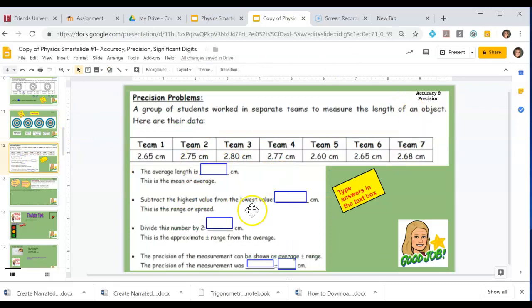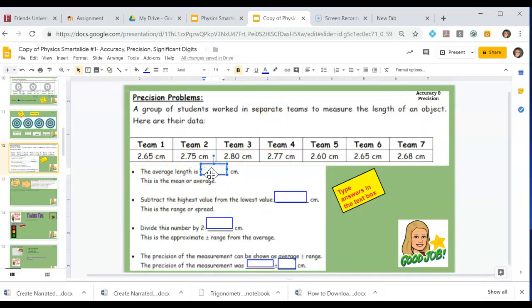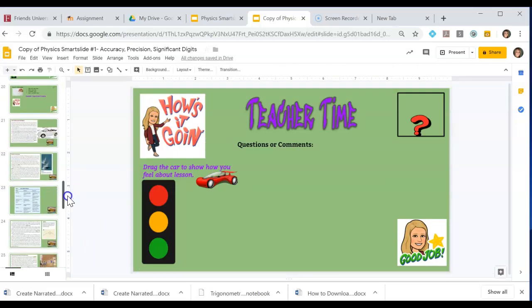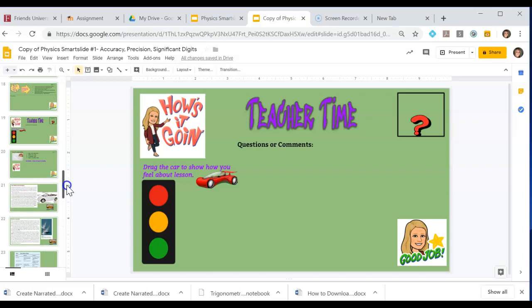Here's another one. Again, the background is done the same way as a drag and drop. The only difference with this one is they will need to type numbers in place of it. There we go. So those are the ones that I wanted to show you for this video. Again, they are very easy to do.